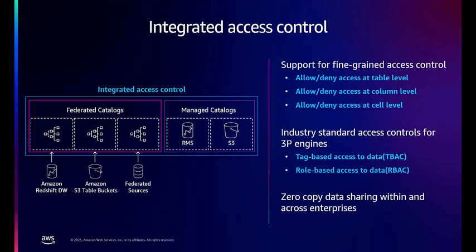And you can also do role-based access, RBAC, which is a very common approach, right? So if you are a data scientist, you want to see a certain set of data. If you are a data engineer, you want to see certain other set of data. That is based on the roles, and that kind of access pattern is also allowed. And you can also do zero copy data sharing within and across enterprises.